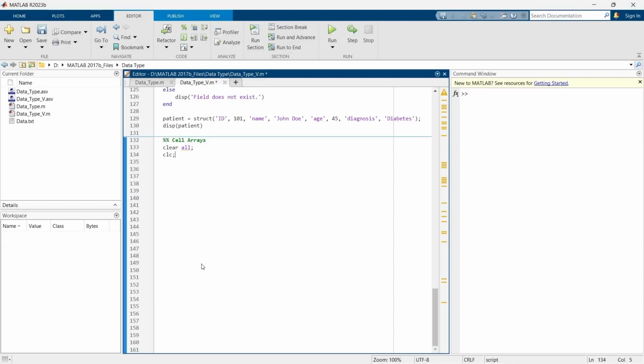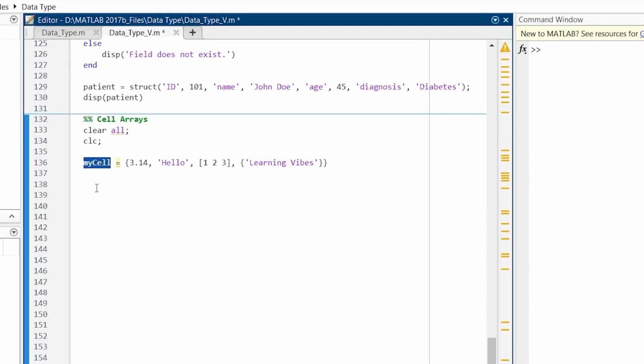Now let me show you how to assign the cell array data type to any particular variable. So this is my variable, my cell, and to create a cell array, you are supposed to use curly brackets. For initialization, open curly bracket, and then close curly bracket. When you provide these curly brackets, it will understand it as a cell array.